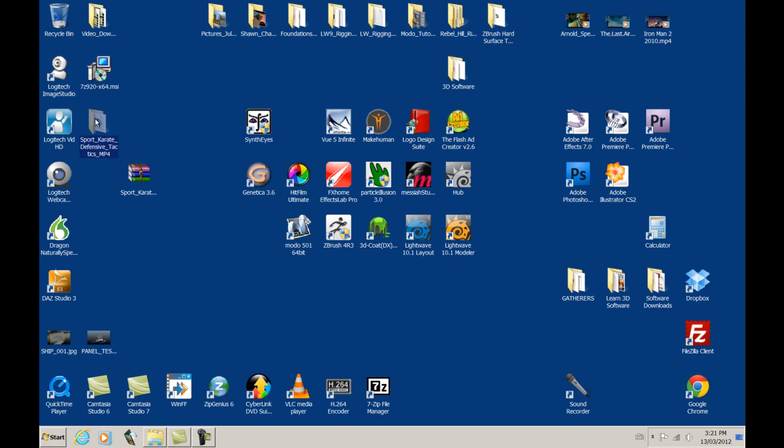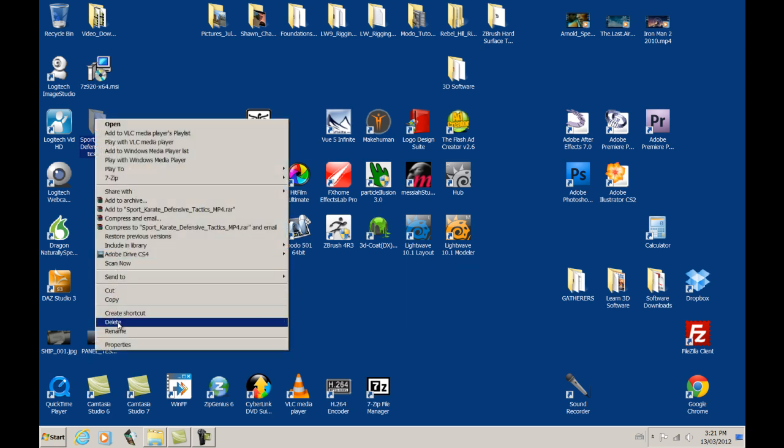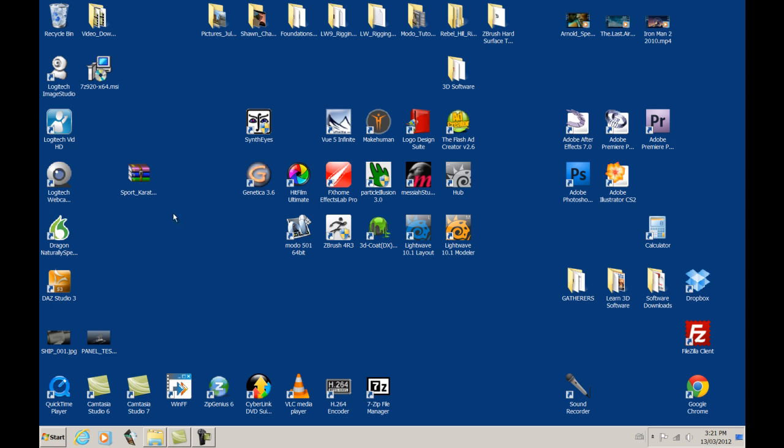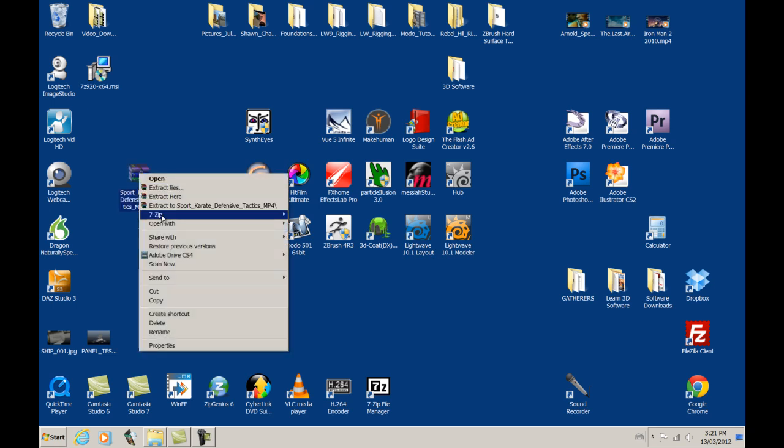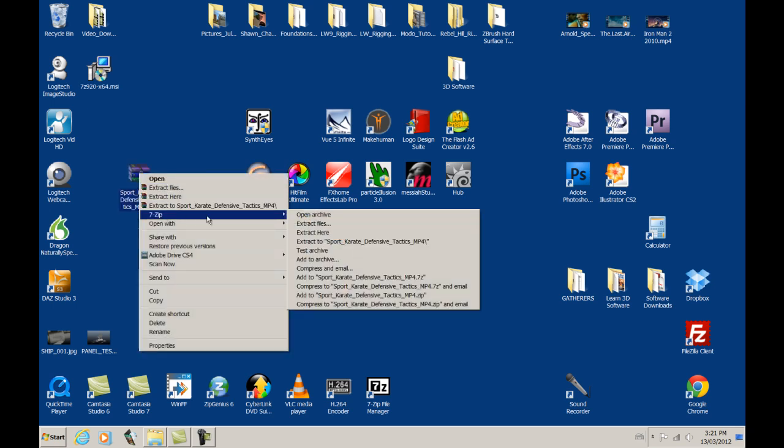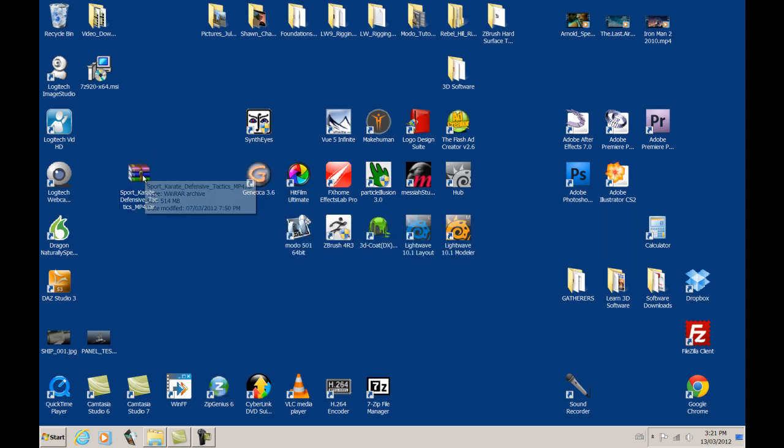Let's delete that. Let's click on top of that and let's go delete. We'll kill that. Okay. We can also, let's look at our other options. It says extract files, but let's go extract here, which means it will open up this RAR file, but instead of putting it in a folder, it'll just put the file, or files, plural, if there's more than one inside here, and then it'll place that on the desktop or wherever you are on your hard drive.